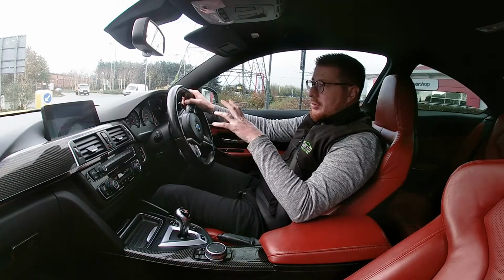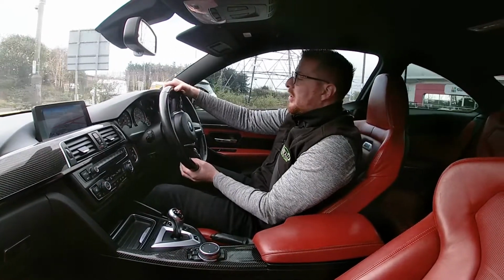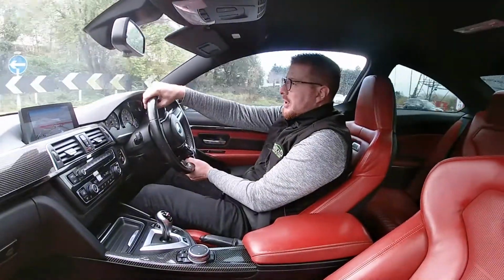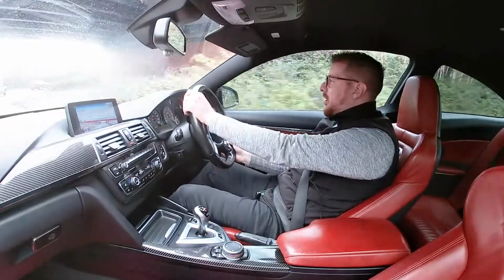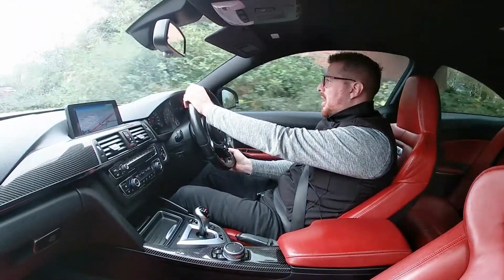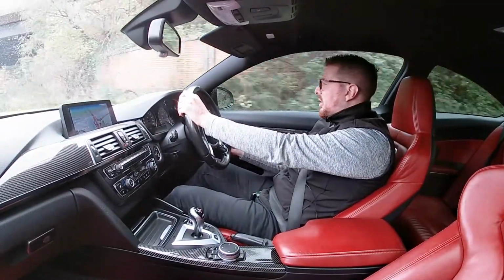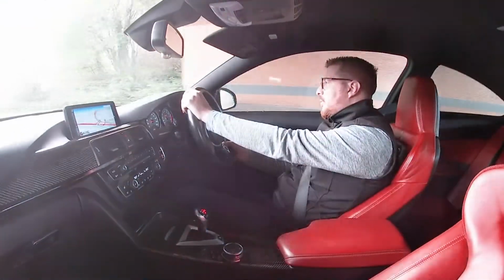Now you will know that these are rear wheel drive, so driving it in conditions like this can be quite tricky when you're getting off the line if you put your foot down a bit much, because that can happen. You can get a little bit of wheel spin. Like I say, they are quite tetchy on the back end, so I'm going to be very careful going around this island, because they are very big powerful cars that do have a tendency to kick out.